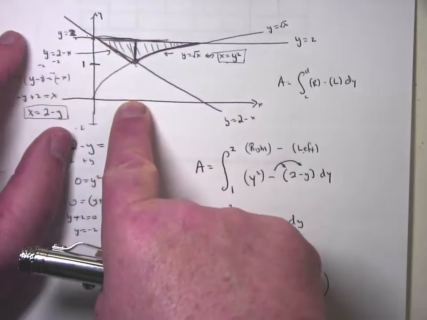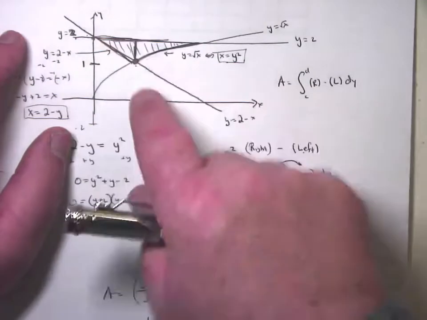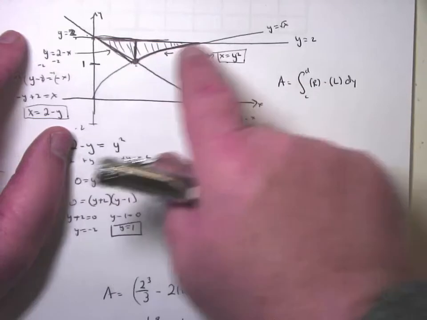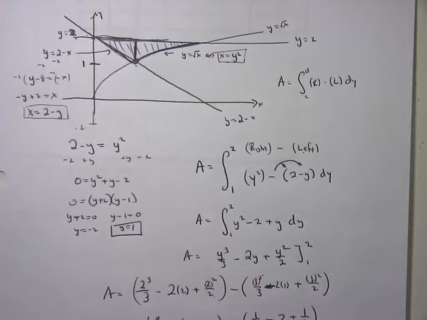And then top minus bottom. And then add that to the integral of 2 minus the square root of x from this point to this point over here. I would get the exact same answer, but I would have to do twice as much work because I had to do 2 different intervals. That's why I wanted you to pay attention to this problem.